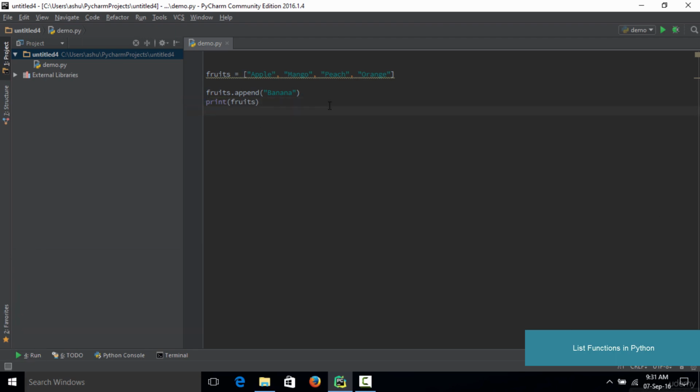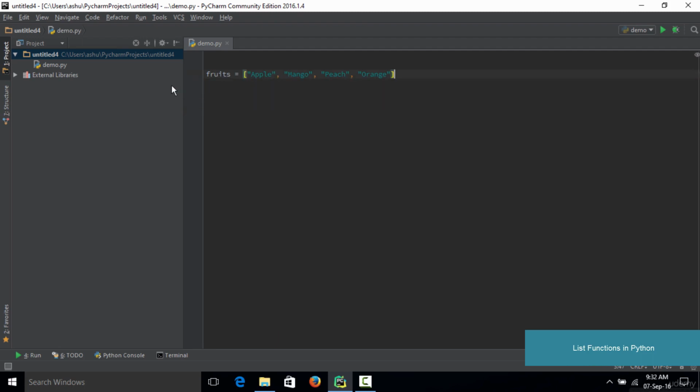The next function which we are going to learn is the function which allows you to calculate the length of your list. Let's say your fruits list has a bunch of fruits. You could easily say that there are 4 fruits in the fruit list, but what if you have a very huge list? In that case, you need some function to keep track of the number of items in your list.